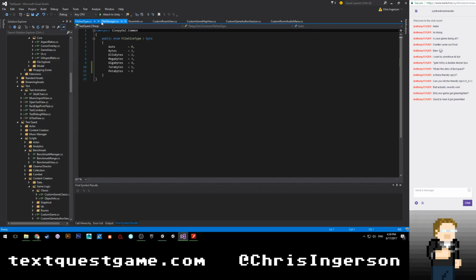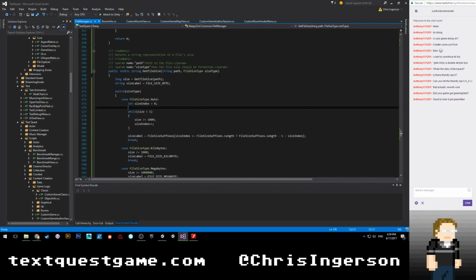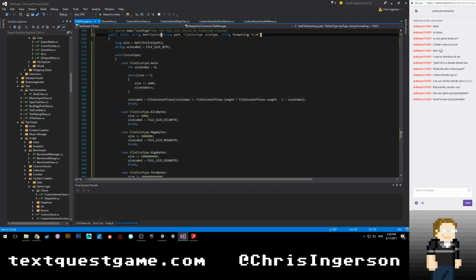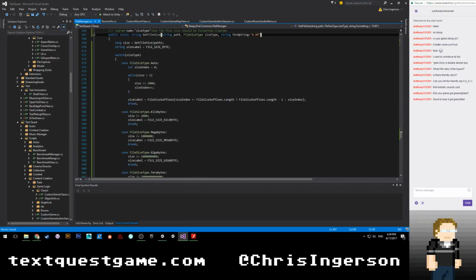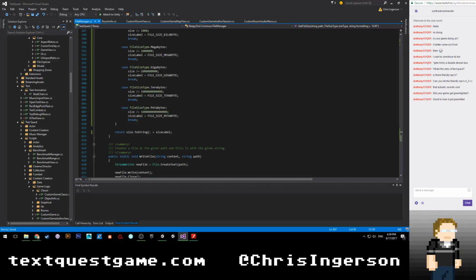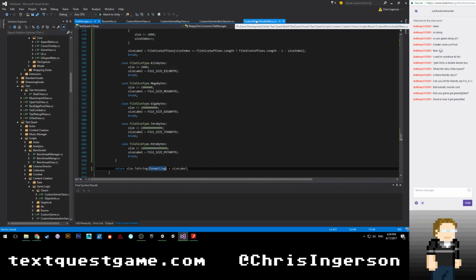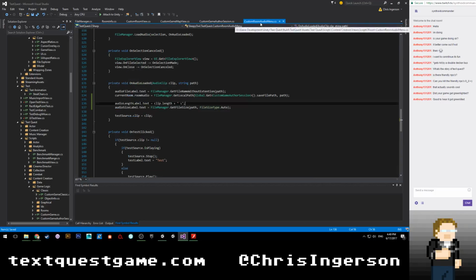I kind of feel like I need to actually have a format string that gets passed. So maybe something like this, string formatting, is going to be equal to just probably 0.00. So we'll have 2 decimal places. That should be fine. So let's go ahead and say formatting is our 2 string down here. All right. Custom room view. Where are we? There we are.